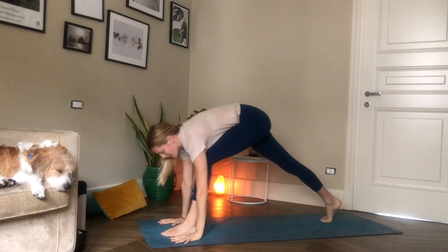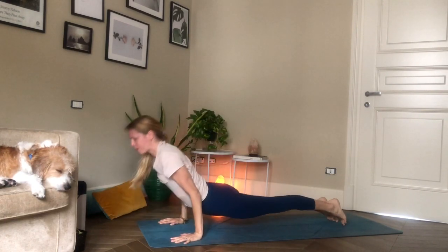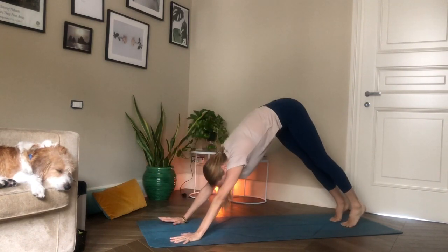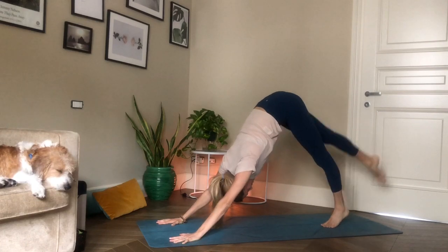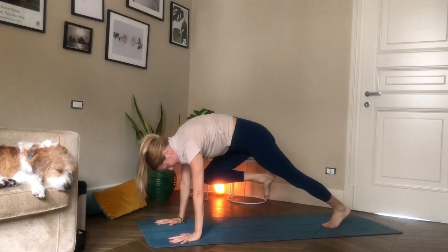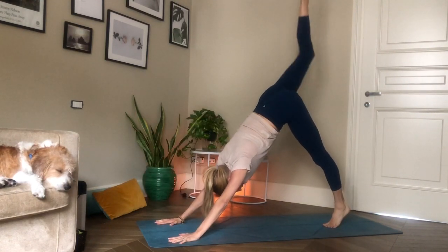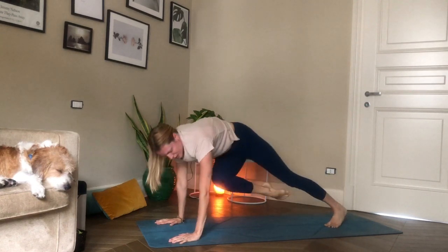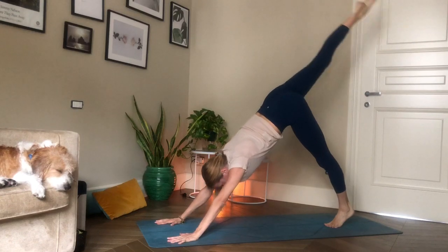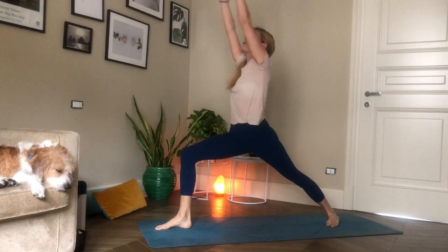Exhale, palms on the ground, left foot back as you slowly lower down with control. Upward facing dog or cobra. Exhale, downward facing dog. Let's do that one more time to keep your heat. So reaching your right leg up, right knee to your right elbow. Inhale, lift it up. Bring it over to your left elbow. Inhale, lift it up. Step it in between your hands, turning left foot around. Warrior one, lifting up.